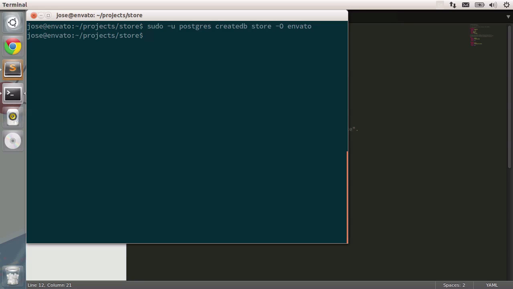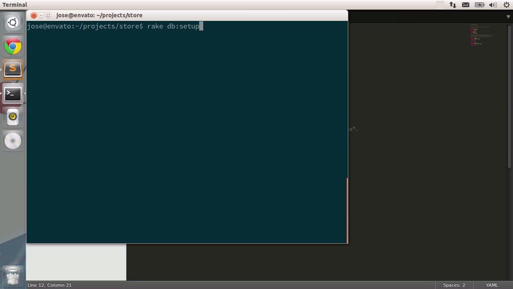If everything goes okay, we should be able to manipulate our database. For safe measure, I'm just going to type in sudo service PostgreSQL restart. After all, we've added some changes into the system and we need to restart the service. Let's press enter, and Ubuntu is telling us that the database server is restarting, and now we should be able to migrate the database. I'll type in rake db setup.